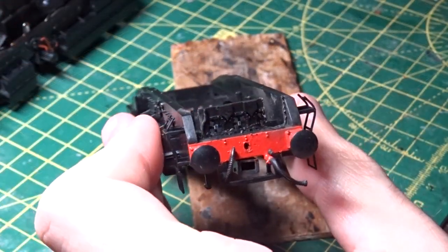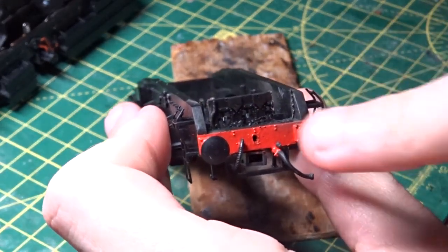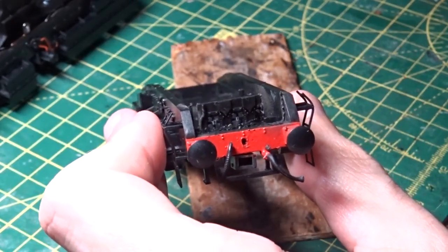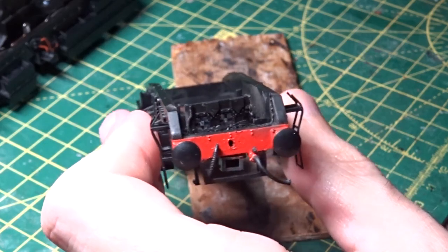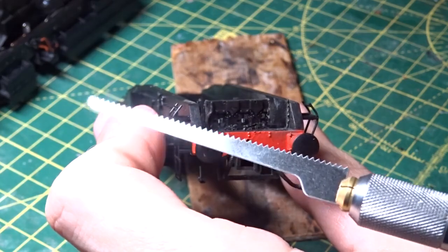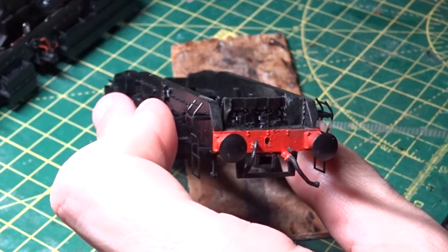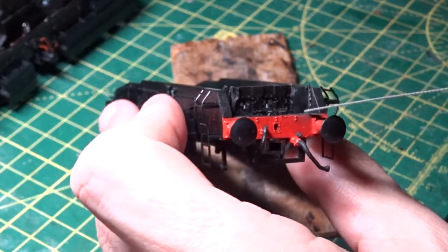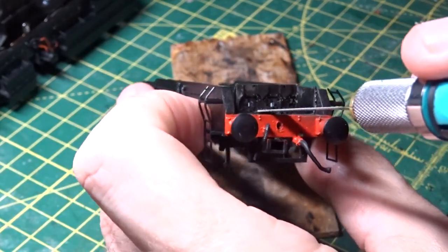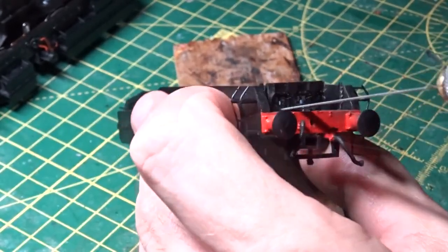So what I'm about to do now, as you can see, I've cut away a section just here, small section. You can just do the whole thing with a Dremel if you really wanted to, but I'm tending to not overdo it on the Dremel side of things. So I have this little small handsaw, which is not fantastic, I have to admit, but it does the job of getting in small spaces. So I'm just going to finish this side off and get through to the other side without damaging anything, including the buffer. So let's see how we get on.